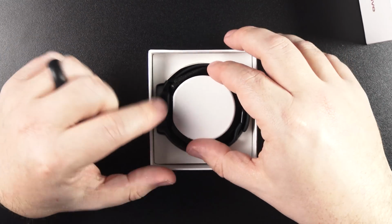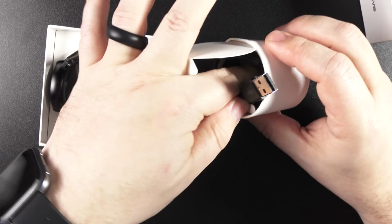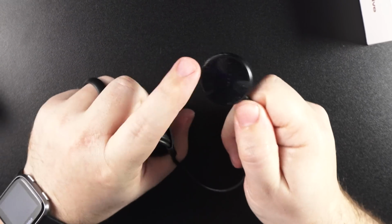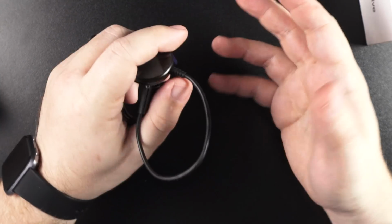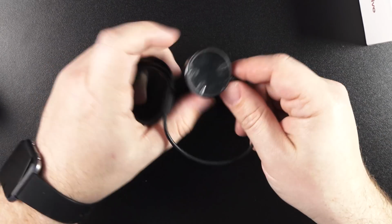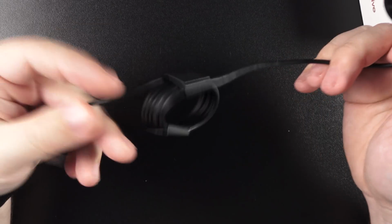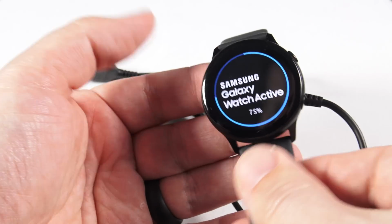Okay, there you can see the watch, but before we look at that, inside of here we have the wireless charger. It's great to have these magnetic ones because it's nice to just sit your watch on it and it starts charging. But with the new S10 lineup and the S10 phones having wireless charging on the back of the phones, you can just sit the watch on top of the phone and it will start charging. But as you can see, it's USB on one end and, like I said, the magnetic charger on the other.